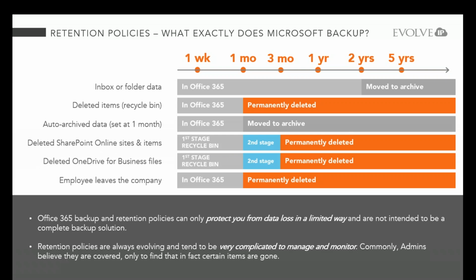So now we're going to take a look at some retention policies. Again, just looking at this slide, you may think, this isn't that hard to follow, I can figure this out. But it's kind of laid out here for you. In the real world, in business scenarios where you're running around all day trying to put out fires, and you have lots of things to focus on, you may not realize some of the retention policies that are here. Regular inbox data is kept for a couple of years, then moved to archive. The deleted items are really important. After 30 days, that recycle bin is deleted. When an employee leaves the company, you may find out months and months later, maybe they're trying to come back and bring some sort of lawsuit or something like that, and those emails are no longer available.